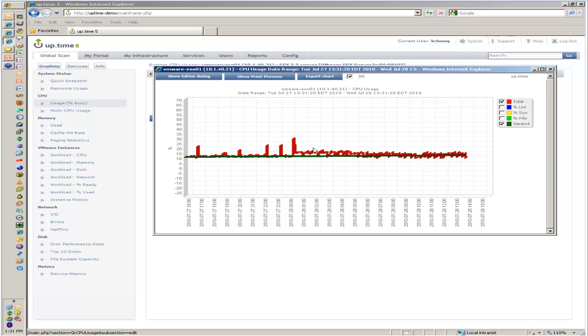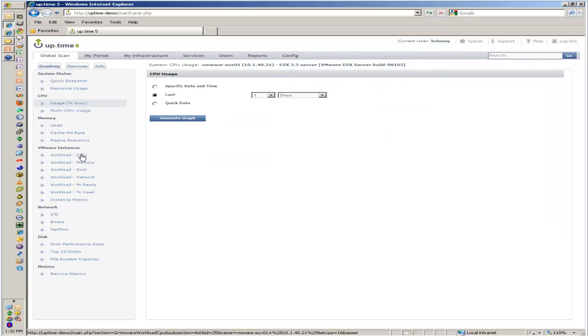Now, in the case of virtualization, we don't just want to be able to break out physical box metrics, because as we know, virtualization is the next generation data center. We want to be able to do a breakout of how the physical frame itself is being used from a resource perspective. So Uptime allows you, from that single pane of glass, to immediately drill down and say, well, how are those workloads actually impacting the aggregate utilization of the frame?